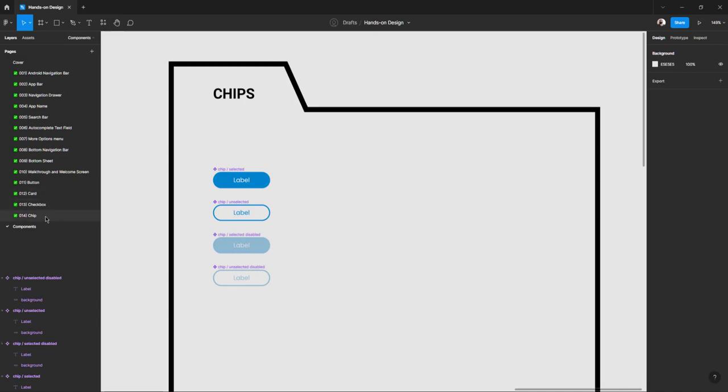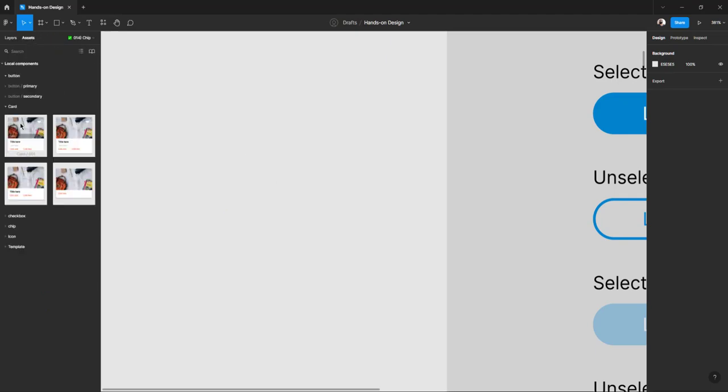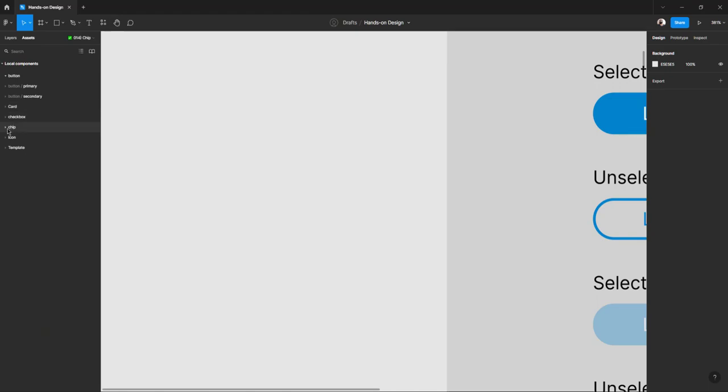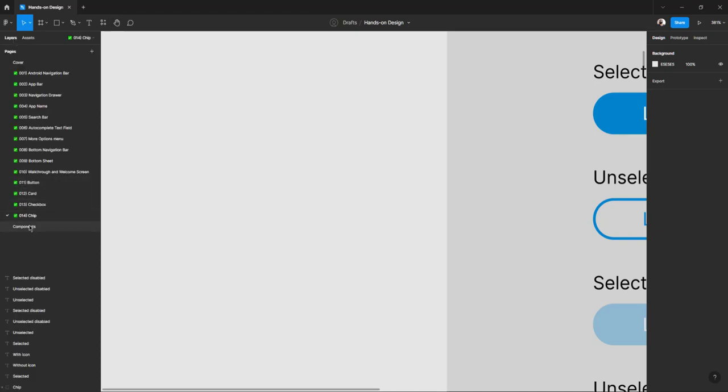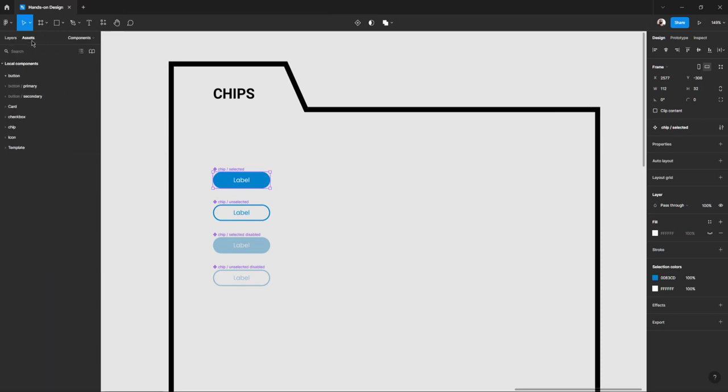Cool. Now I will come back to the chip page. I have no element anymore. I can just come here, assets, and the way I organize the things, they will appear here. Chip or chips, I can rename to have things better. No, chip is okay.